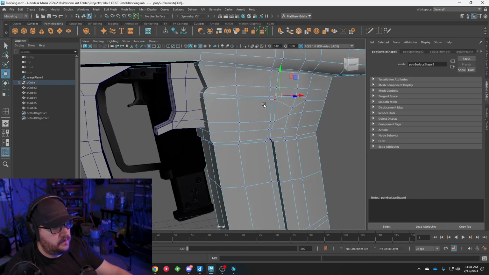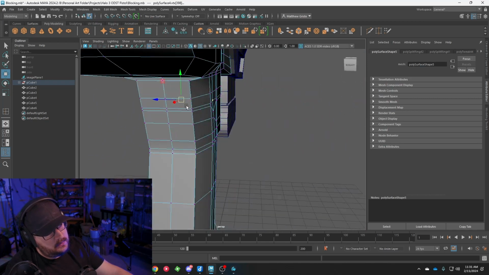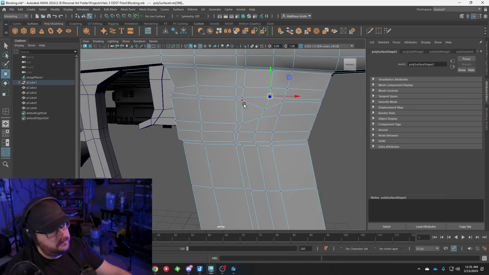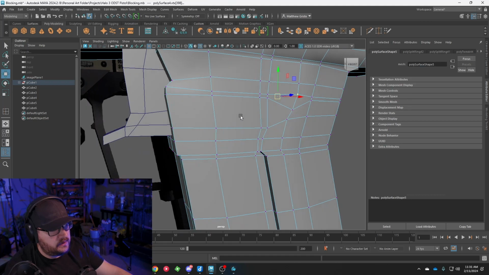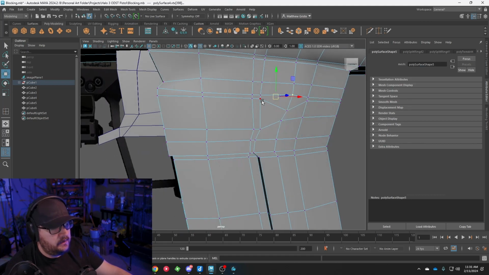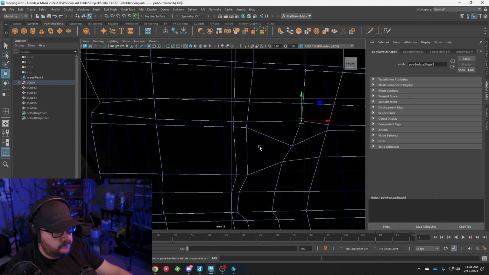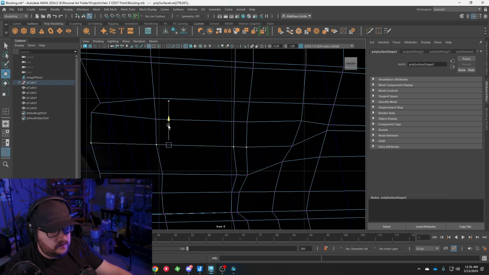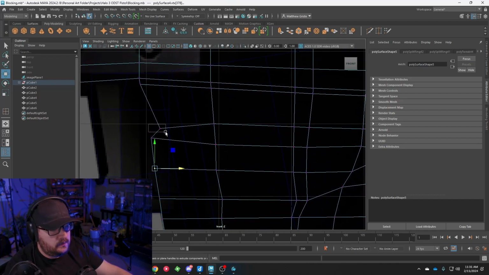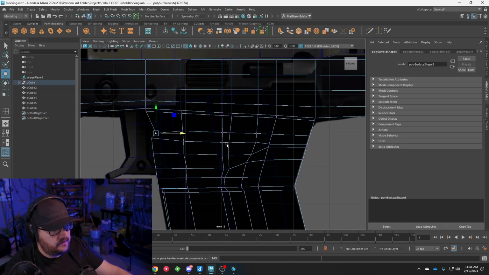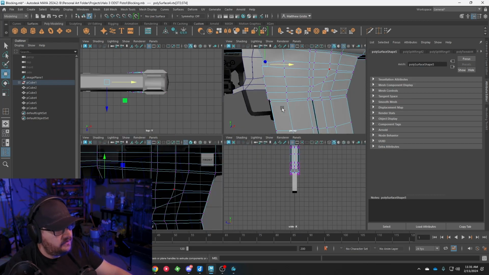We've got that curve going there. It does look a little funky. Don't worry too much about that. We can clean that up real quick, just for the sake of having this look as clean as possible. That one's gonna look weird just because that's the way that they designed the pistol.